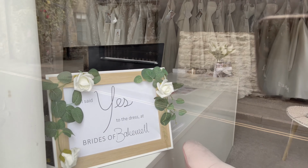Matlock Bath grew up around a spa, believe it or not. A Victorian holiday destination, that was it. Didn't Queen Victoria build this to be like the seaside, so she could visit? No, if you remember, she visited once and didn't want to come back. So that's something to do with the Venetian Nights. There's a bit of a story, and we'll try and find it out, and then we'll put it down below somewhere.